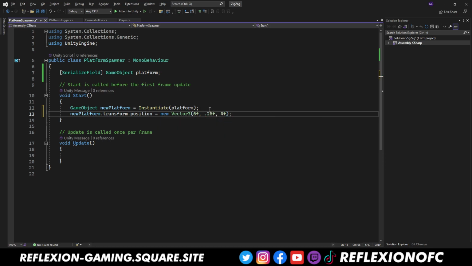Okay. What does the F stand for? Great question. The F stands for, that's C#'s way of telling the program that this is a floating type number. Floating type numbers have decimal points. So there's basically two different kinds of numbers in programming. You can have integers, which is whole numbers, and then you can have non-integers or decimals, and those are usually floats. And in some instances, you can have doubles, and the only real difference between a double and a float is the way it's saved in memory. But for all intents and purposes, it's the same thing.